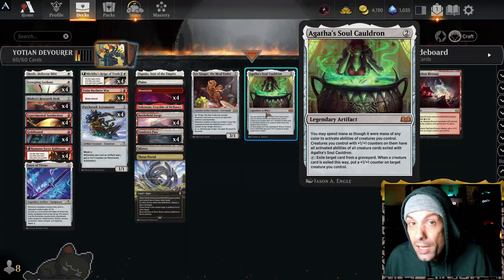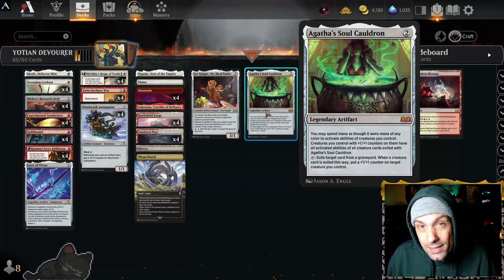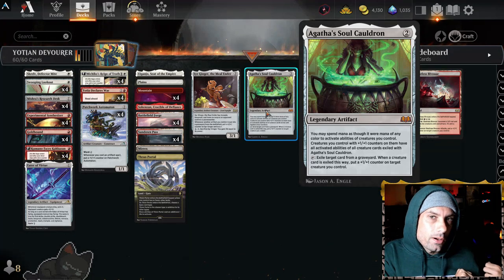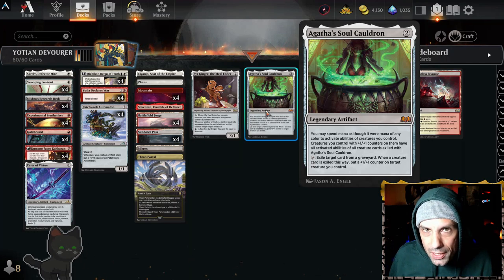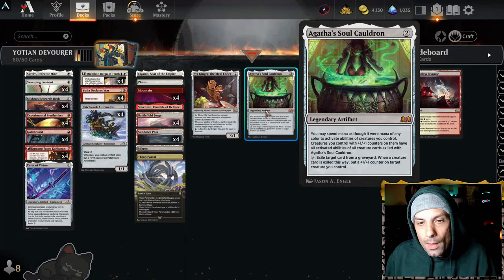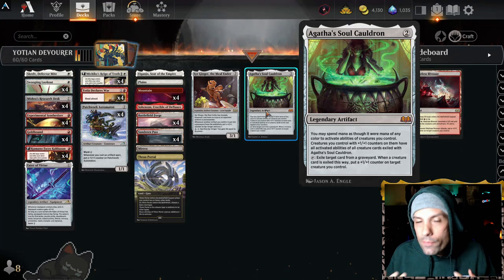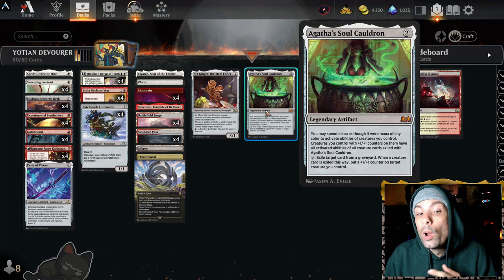Creatures you control with +1/+1 counters on them have all activated abilities of all creature cards exiled with the Soul Cauldron. So we can steal our opponent's activated abilities if they have creatures in the yard we can remove, but we can also get activated abilities from all of our creatures onto all of our other creatures that are still in play, and that's pretty key. We just tap it. We don't have to pay any mana, exile any card from a graveyard, and whenever a creature is exiled this way, we put a counter on whatever we want.